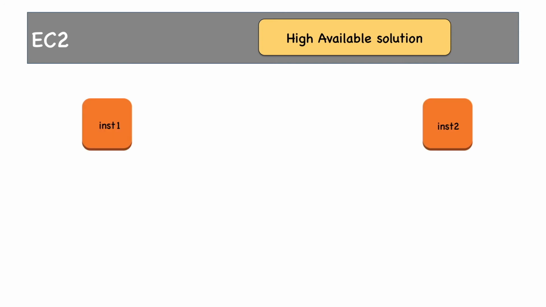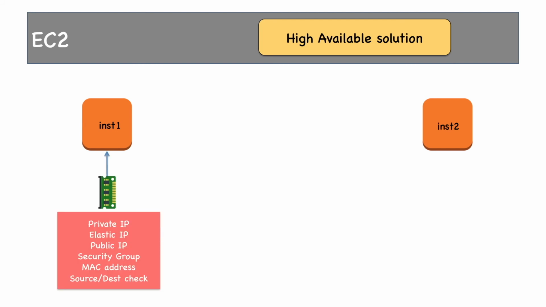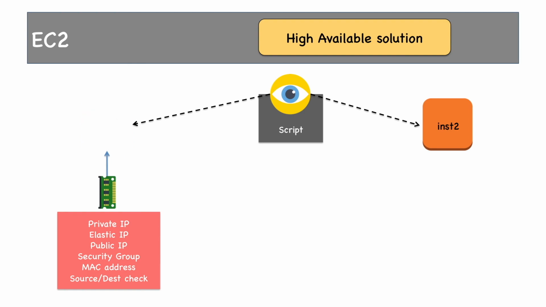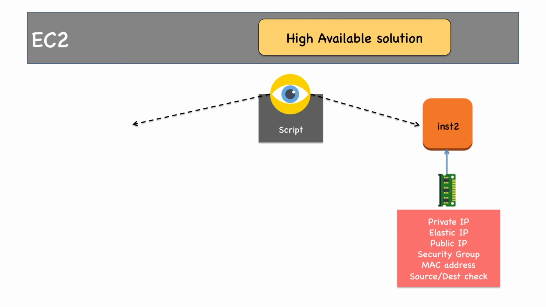We can create a high-level solution using this ENI property. Say we have two EC2 instances with the same applications running on them. A network interface is attached to this instance. We can create a script which monitors the applications or EC2 instances all the time. If this instance goes down, then the network interface can be detached from it and attached to the other running EC2 instance. Everything remains unchanged. Security group, private IP address, Elastic IP, public IP address, source destination check, nothing changes. However, this is a cheap solution and should be used only for small applications. Let's look at how to work with Elastic Network Interfaces using the Management Console.